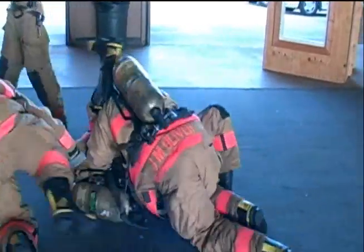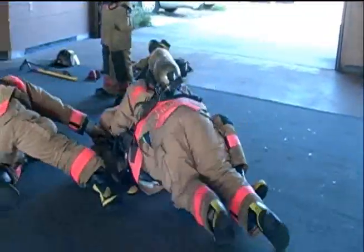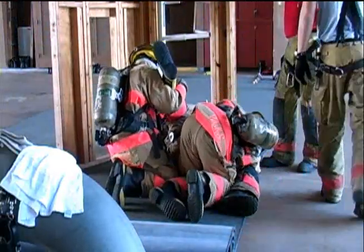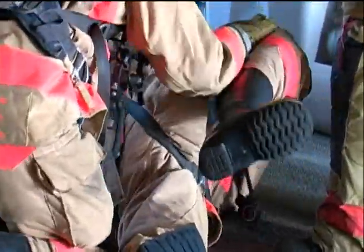What we're teaching them here is basically firefighter packaging and drags and pulls. Where if they're with a fellow firefighter or going to search for a firefighter that's gone down in the fire scene, we're teaching them how to package them using their air pack and their strappings to actually get a handle to pull that firefighter to a safe room or possibly out of the building. And we're just teaching them different techniques of how to do that, and different tools that they need to carry and to have with them to make the job a little simpler and easier, above and beyond.